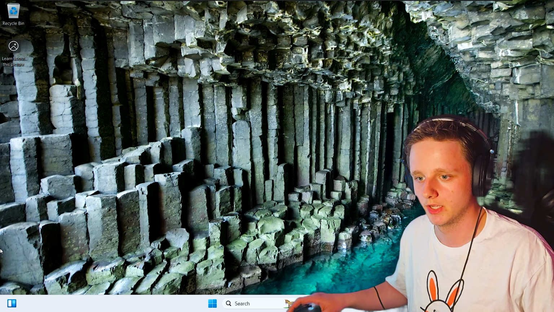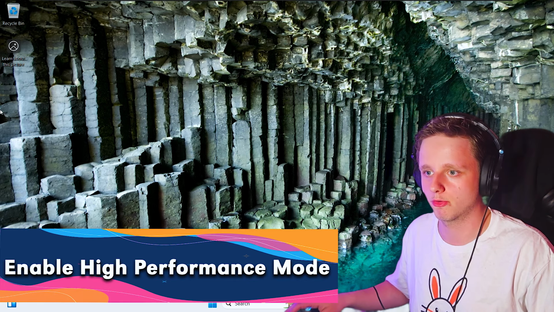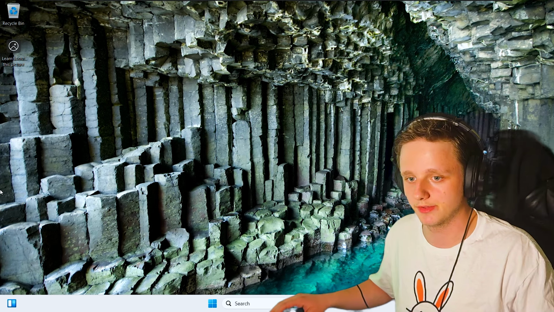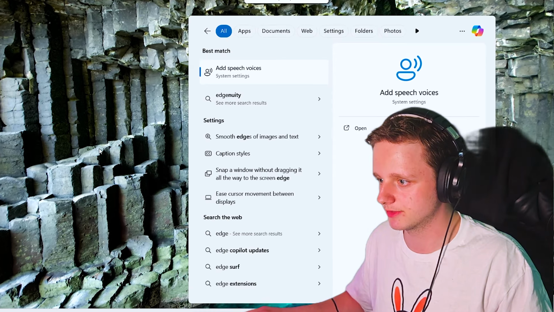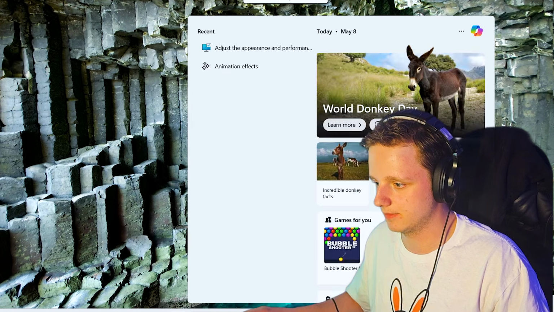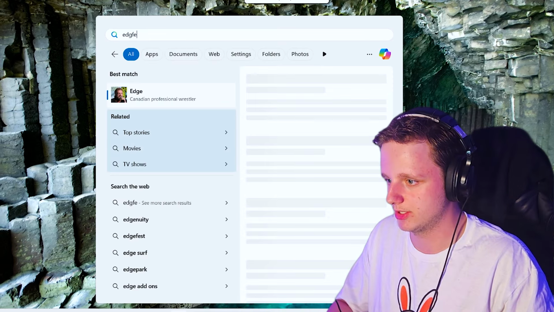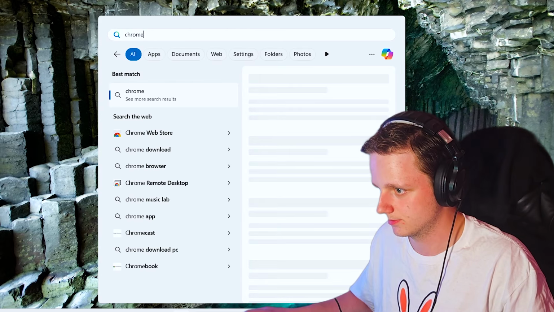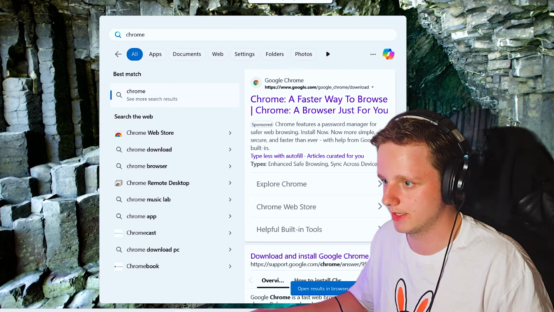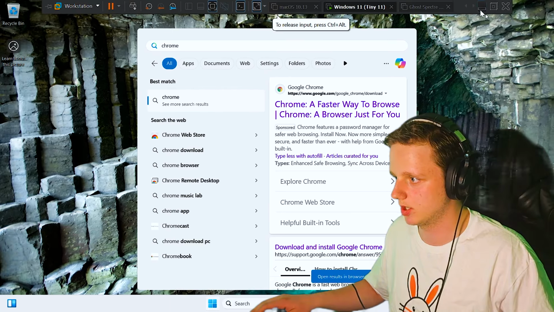So right here, step 3, we have enable high performance power plan because we can disable the load on the CPU. So very easily, I'm just gonna go to Edge right here. If I can even open it, I'm pretty sure there is no Edge. Is there no browser? Okay, I'm completely not prepared. Doesn't really matter.